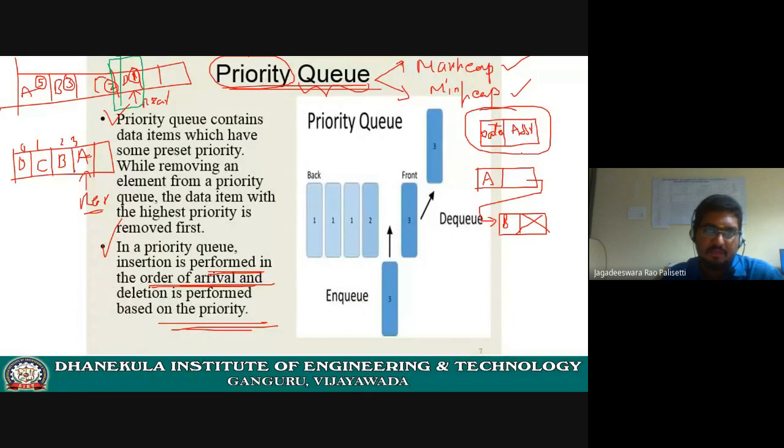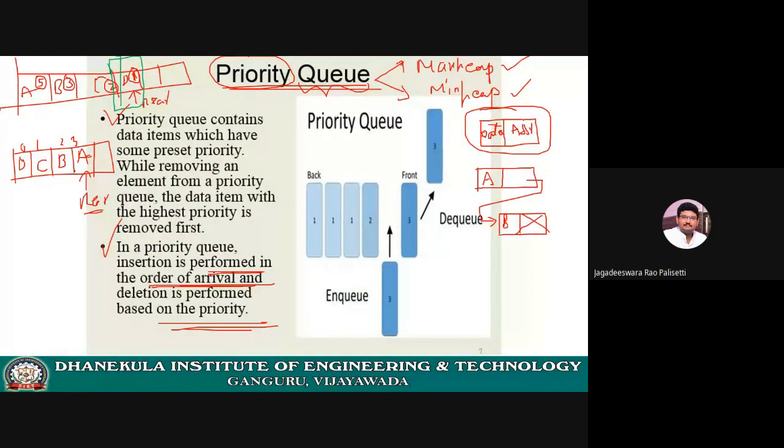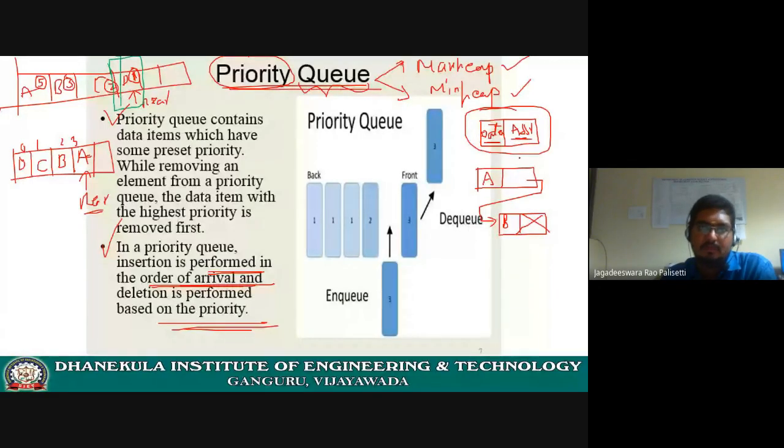Please listen to my words carefully. This structure of a node is not enough to represent the address. We need to represent the priority of the data element also.